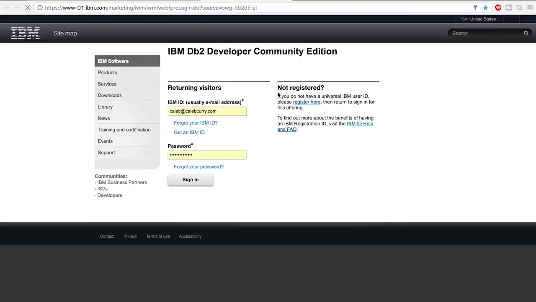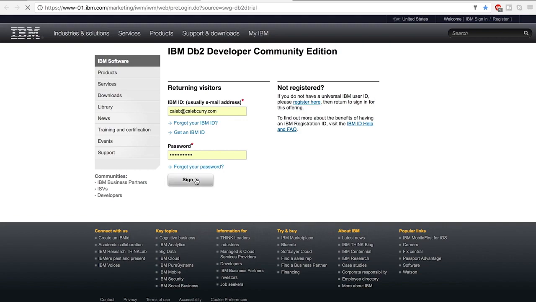Anyways, you can click this download now button. And as you can tell, my internet is extremely fast. Once you get to this page, it's going to ask you to sign in and then it'll give you some options. And just download the full thing. When you are deploying, you can get smaller versions of DB2 without all the extra tools and stuff. But since we're developing, we're just going to get everything.